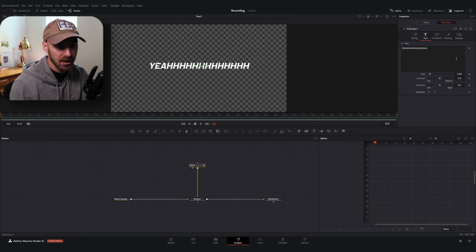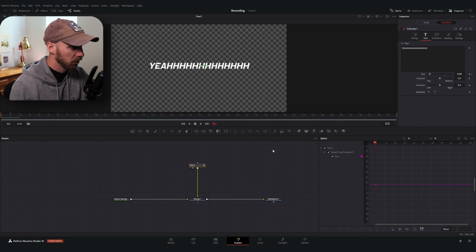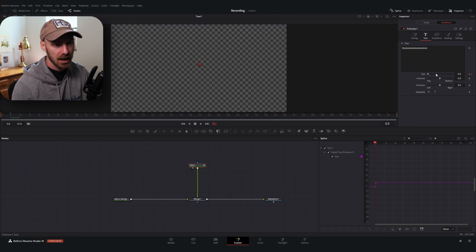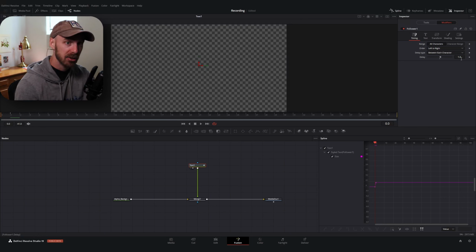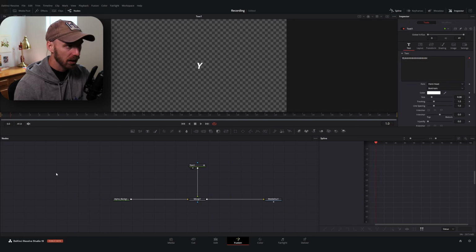And then if I go to the text tab, I'm gonna go forward 1 frame. So we're on frame 1. I'm gonna keyframe the size. And if I go back 1 frame to frame 0, this is 0. Now everything's gonna disappear. What's gonna happen is we've keyframed our size to go from 0 to 0.8, but because we have this follower modifier and there's a 1 frame delay between each of our letters, every frame we're going to have 1 letter appear.